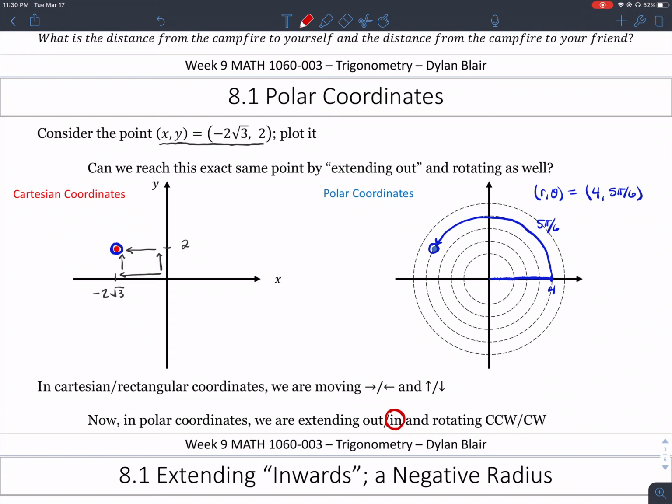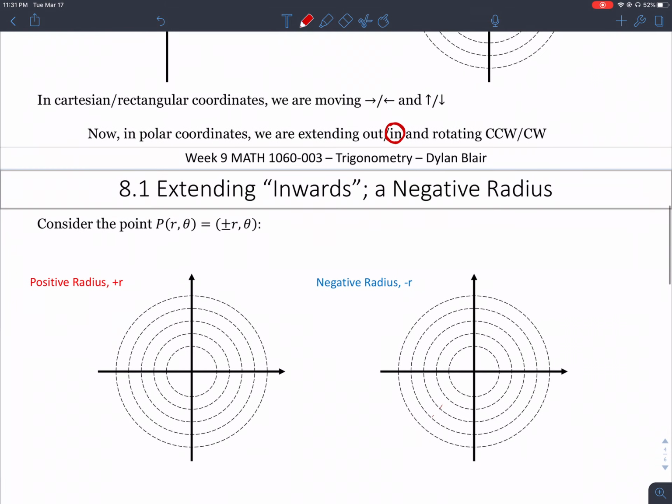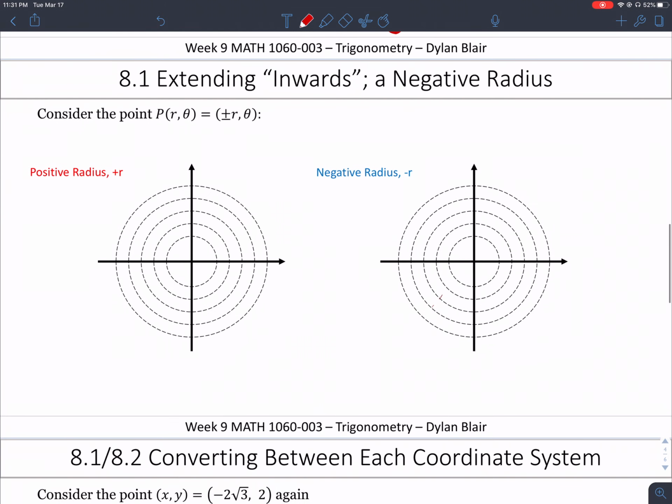So that's what we're going to talk about in the next slide. We're not going to really extend or talk too much about counterclockwise and clockwise because we've been talking about that, and we're very aware that counterclockwise means a positive rotation, clockwise means we're rotating negatively, right? But extending out and in is an interesting concept that gets a lot of people caught up. So we're going to talk about this in more of an abstract way, and you'll see it in examples as well, but I do want to explain it to you first before we get into examples.